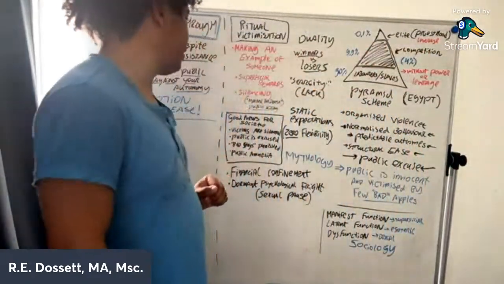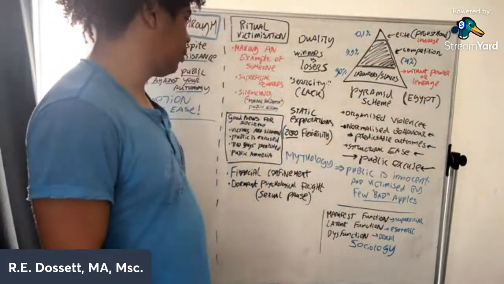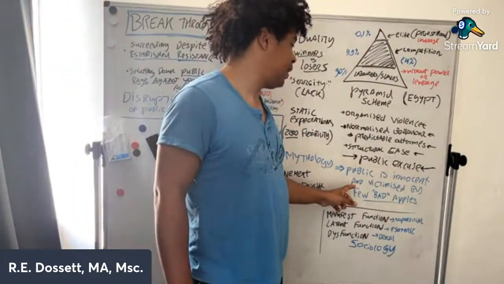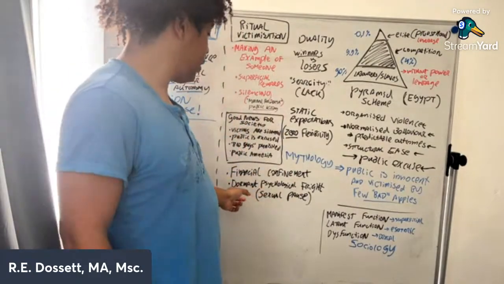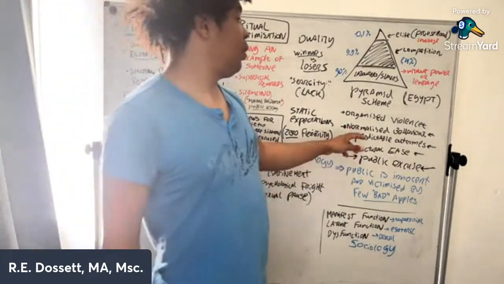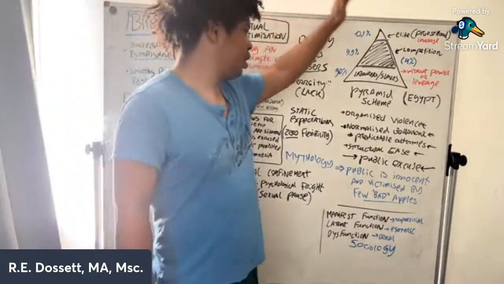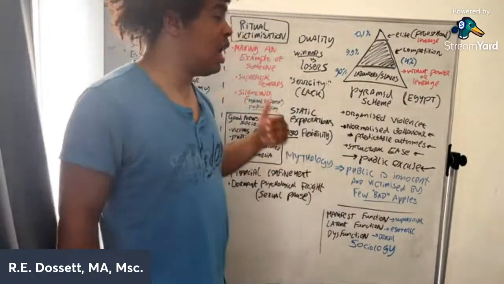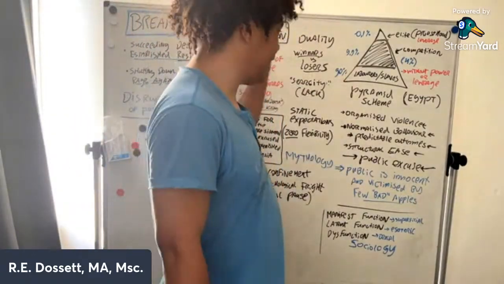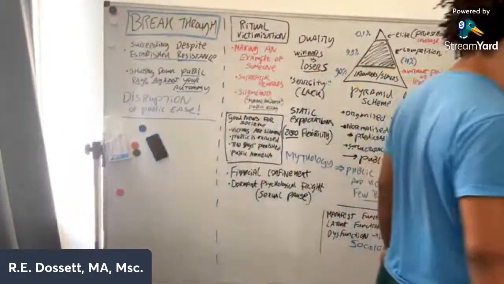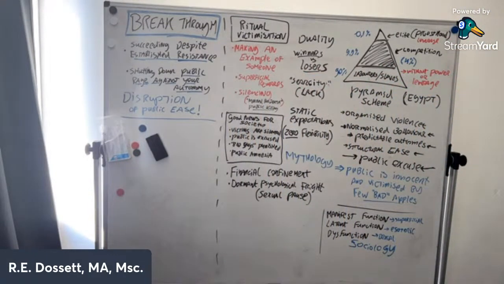So, this society, this abomination over here, which is based on the mythology that the public is innocent and they're victimized by a few bad guys. In this thing, you are stuck in financial confinement, you're psychologically traumatized, you have a dormant psychological fright nobody wants to talk about. And they want predictable outcomes, so everything stays the same. So in such a setting, can you have a sudden great outcome without retaliation? Let me know in the live chat. Can you have a sudden great outcome in this setting without the counter retaliation? Let me know what you think.